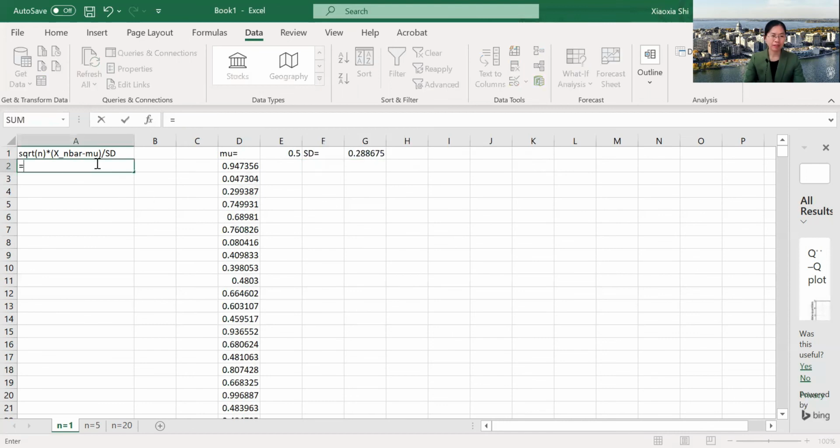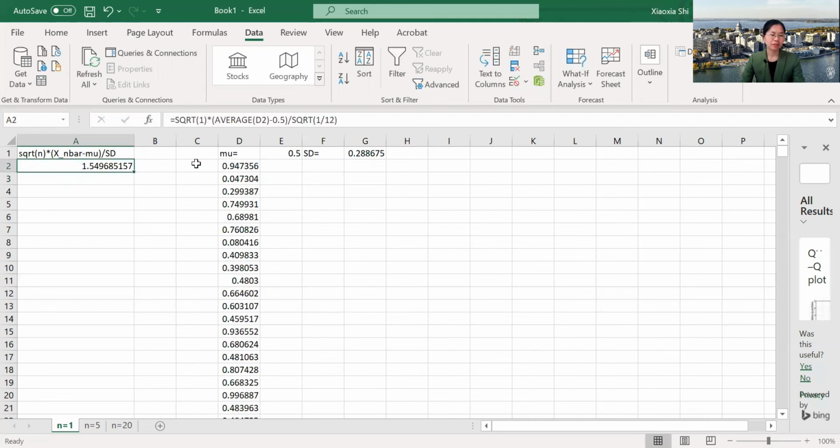Now let's calculate this quantity, which should be square root of n, and it's 1 in this case, so square root 1 times the average of this row. This row only contains this 1 column, so just average D2 minus 0.5, which is the population expectation, divided by the standard deviation, which is square root of 1 over 12.